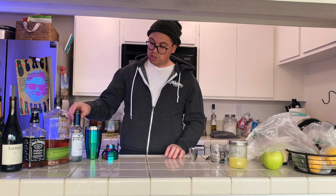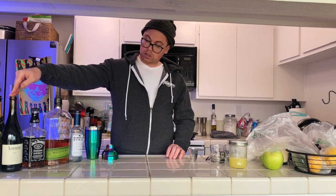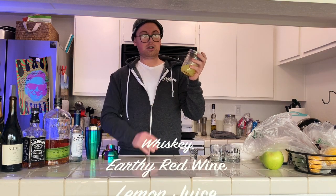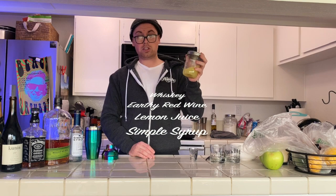Okay, we're also going to need some simple syrup, and a nice earthy red wine. I'm going to go with the Coonan 2017 Syrah, right here from Santa Barbara. And then we're also going to need some lemon juice. Now, I use fresh squeezed lemon juice. A real smart thing to do is squeeze it and then put it in a jar, instead of trying to squeeze it one lemon at a time every time you make a drink. This way, it's easier.